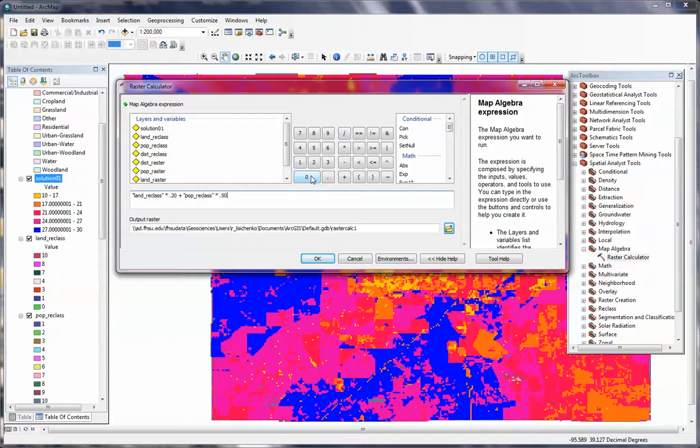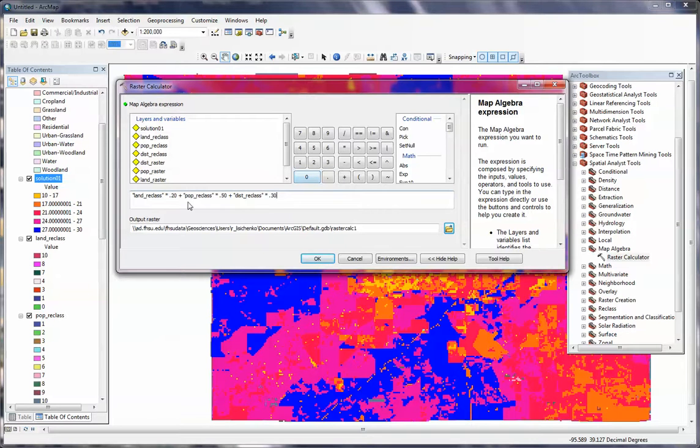The distance. We said you've got to be pretty close to the highways. That's rather important. So we click on distance reclass. Oh, whoa, whoa, whoa. Plus. See? Got to watch my work. Okay, plus distance reclass multiplied by 0.30.